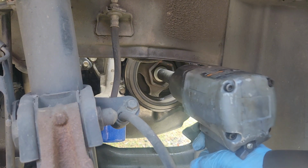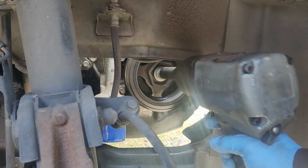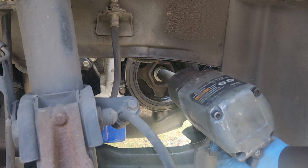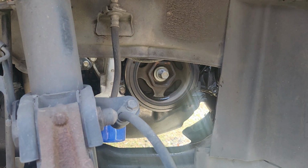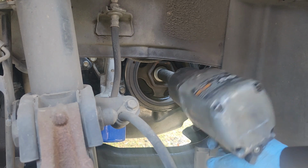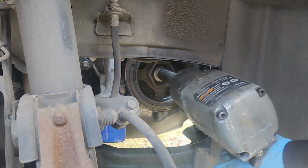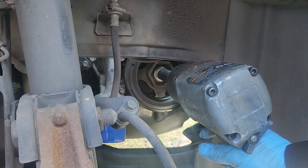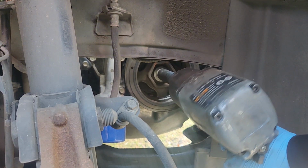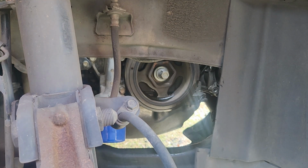I think I might have to fire that compressor back up. Damn it. Yep, need more air. Let that compressor build air for a second. Crank that compressor up to 140 psi. Let's see what happens now.